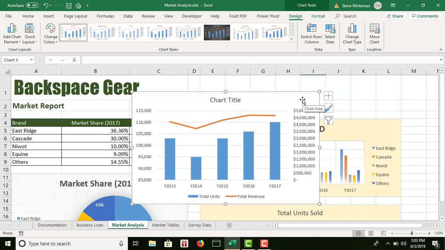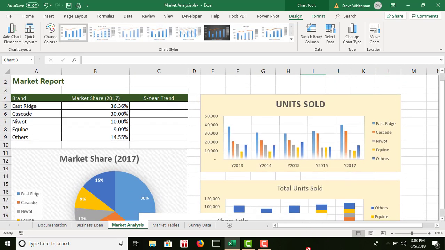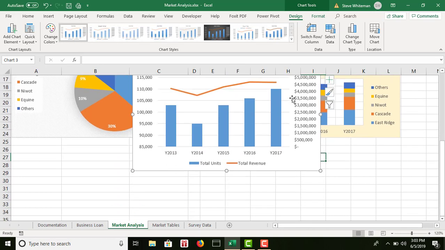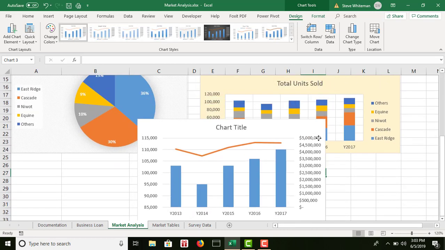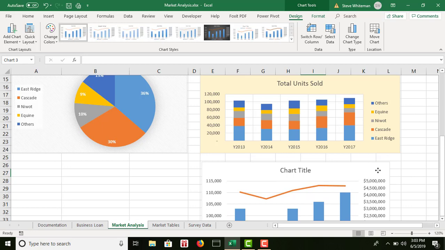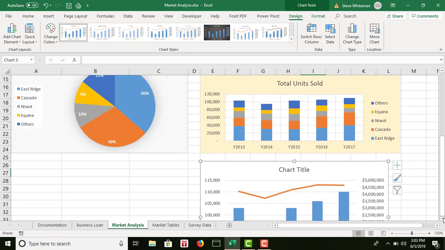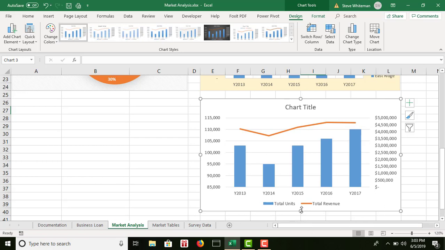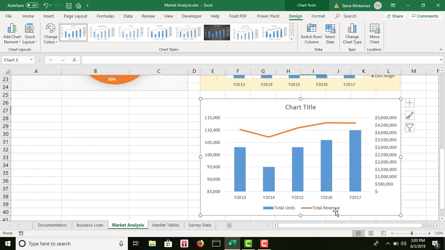E26. So I'm going to get the four arrows, my suction cup, drag it down just a little bit, and then I'll scroll down so I can work with it a little bit better. Okay. So I'm going to take the top part and go to E26. Steady hand, Steve. Right there, E26. And I'm allowed to go over to L40. So I'm going to bring it over to match it up with the ones above it. I got it to L. And then 40, I can bring it down just a little bit to 40. Okay. So step 11: move the chart to the Market Analysis worksheet and then resize it to cover the range E26 to L40.